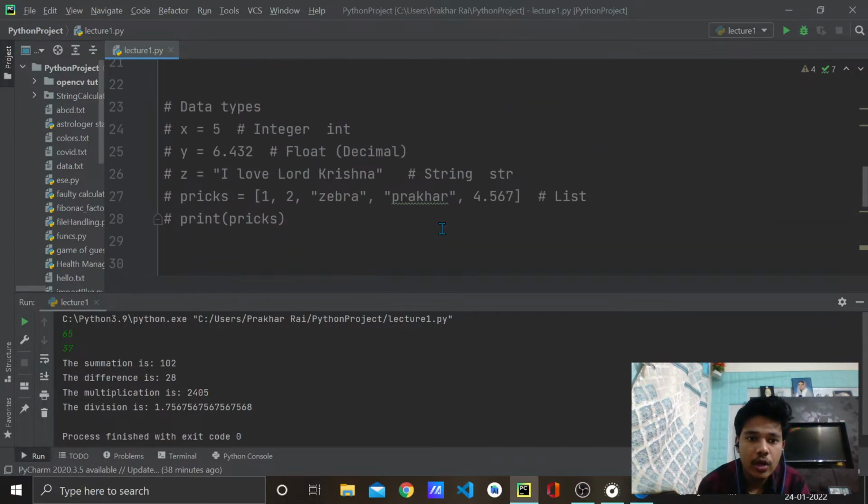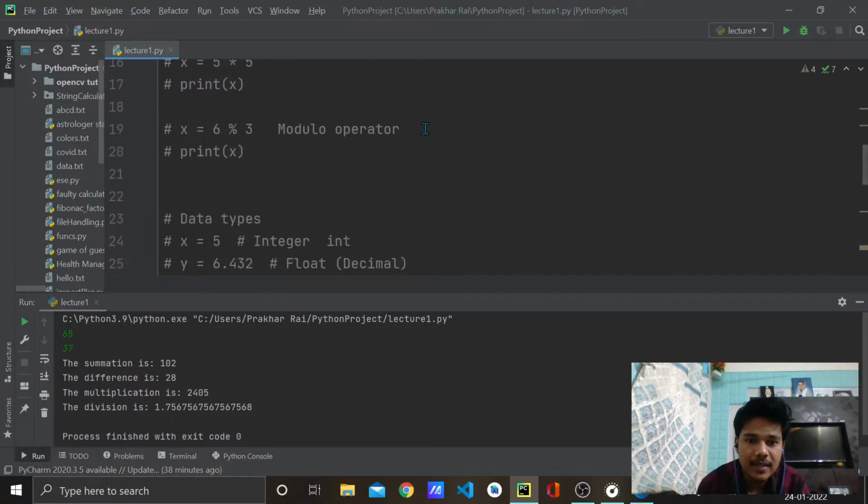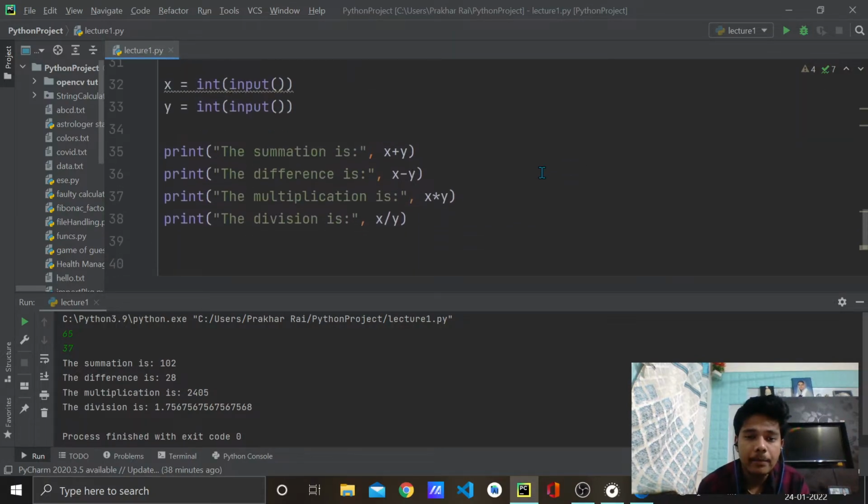I have taught you about mod, I guess. Yes, I have taught you the modulo operator in the previous lecture as well. If you remember correctly, it gives the remainder of the operation. 6 modulo 3 means if I divide 6 by 3, whatever remainder I get will be stored in x. 6 is perfectly divisible by 3, so the remainder is 0, so we got 0 here.